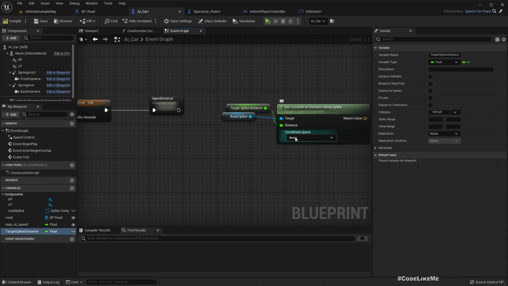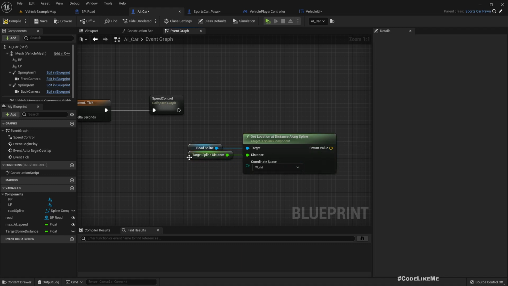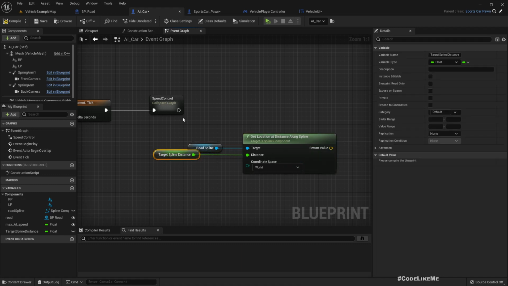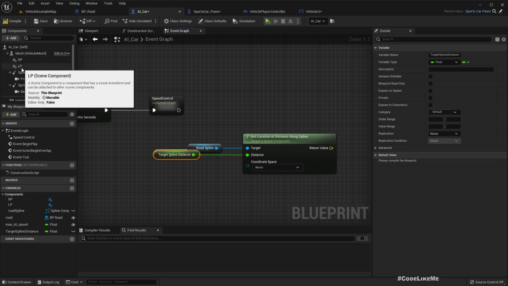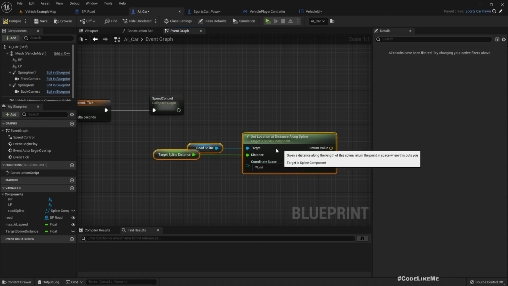So this variable represents the distance along the spline that the car is trying to reach. And by using these two points, I am going to determine whether the car should have a right turn steering or a left steering. Right, let's see how this goes, and we can start from there.